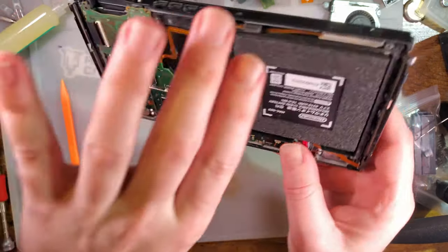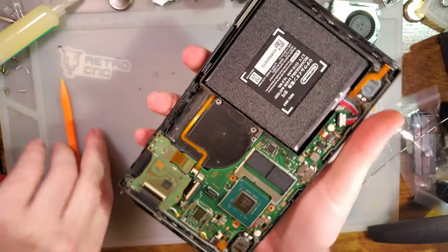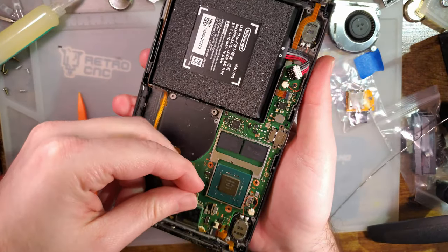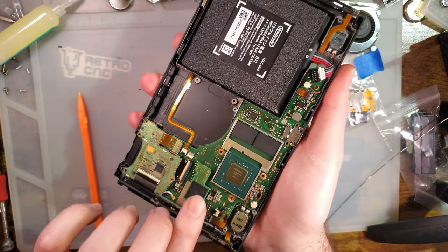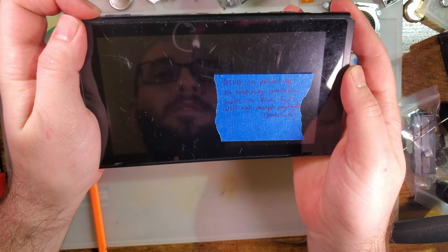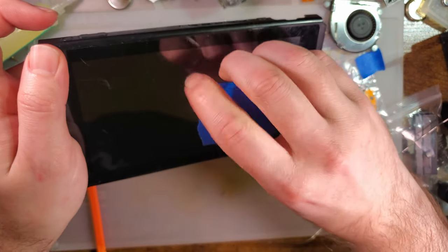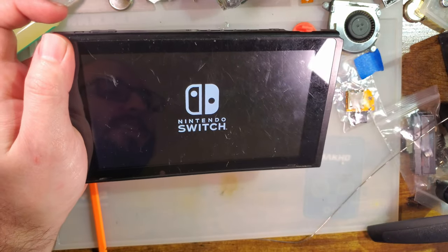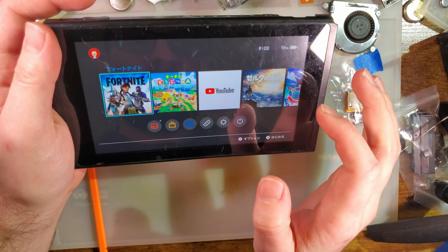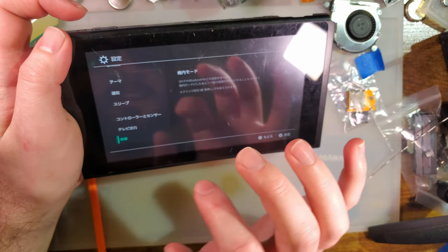Let us quickly double-check without the NAND that we get nothing. Indeed, we get nothing. And with the NAND, do we get the same blue screen? Oh, no frickin' way. Okay, so we don't have sound. Oh, wait, yeah, we do. Ha! Just kidding. What's it on?